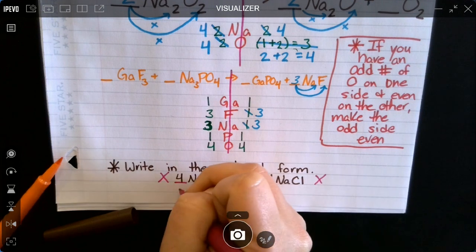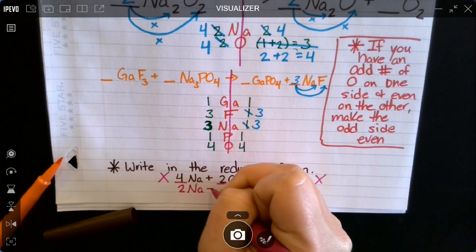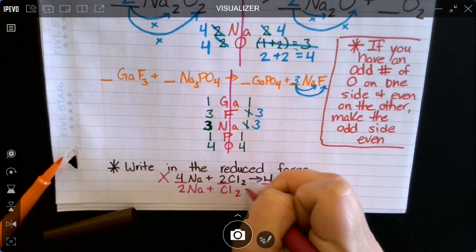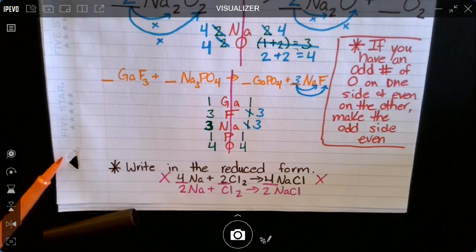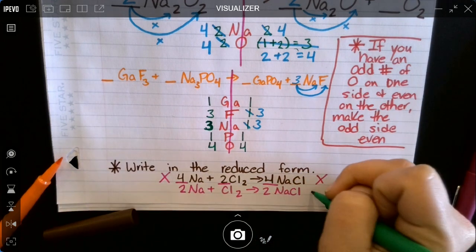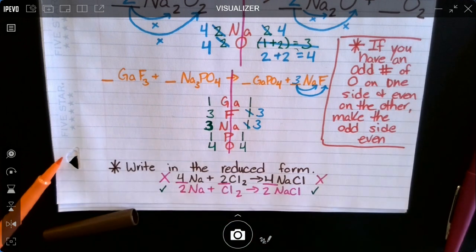So the correct answer here should be this. This is correct. And again, it probably won't make sense to you until you get to a problem that you keep getting wrong and you're like, why is this wrong? It is because it needs to be reduced. It needs to be in its smaller form.